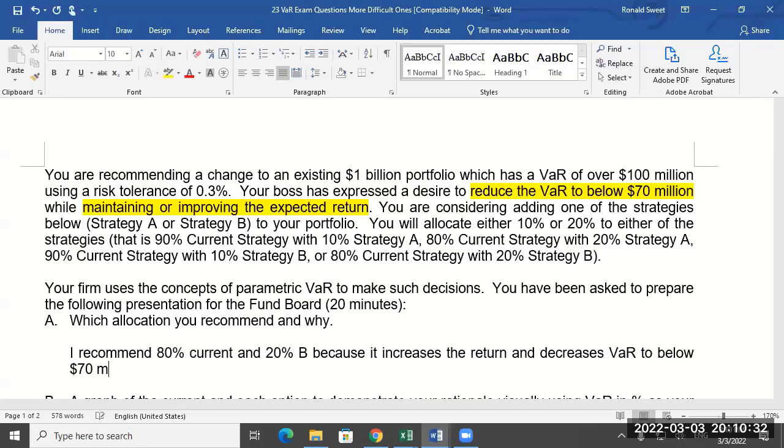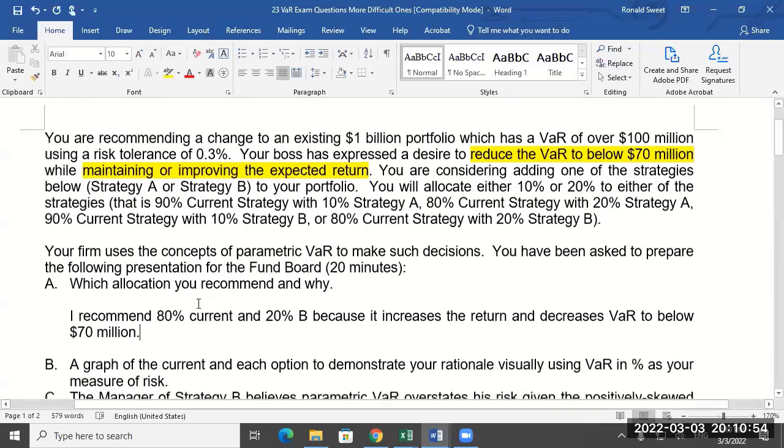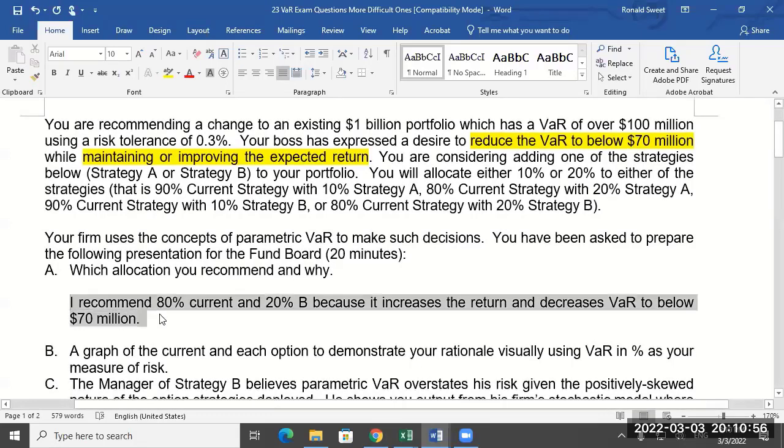All right. So your boss asks for something and you come back, give them exactly what they asked. They have a specific goal in mind, so give them that specific goal back. Don't say, hey, our return increased and our VAR was reduced to 6.something%. They didn't ask for it in percents, they asked for it in dollars. All right, so be precise. They have a reason for asking it in that way. So put that in there.